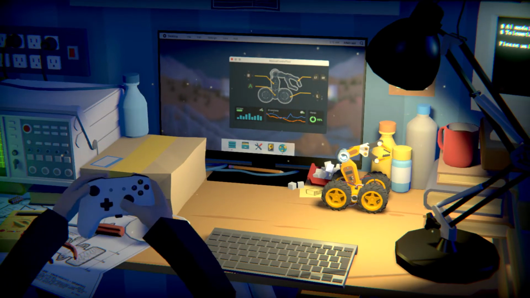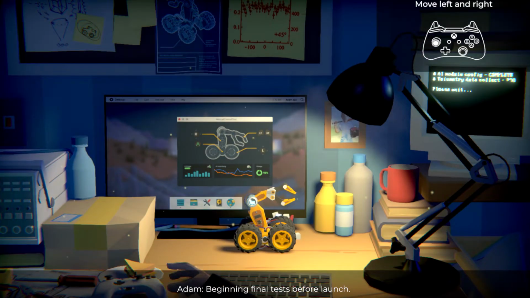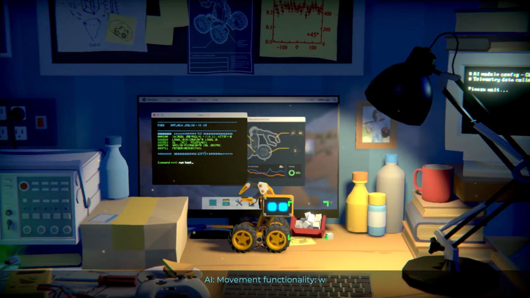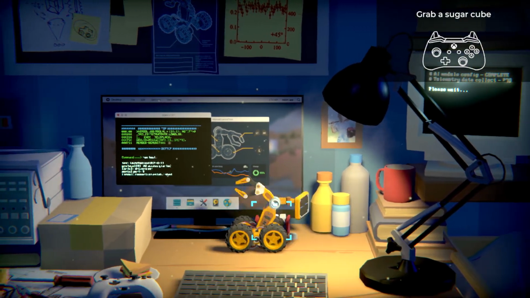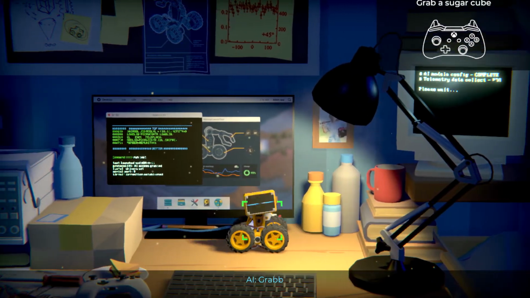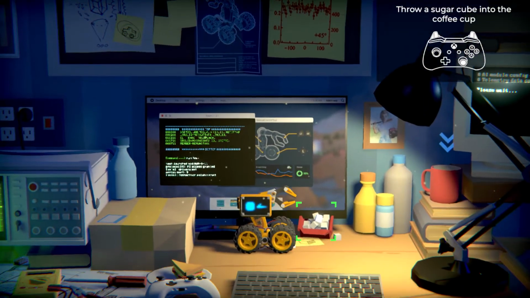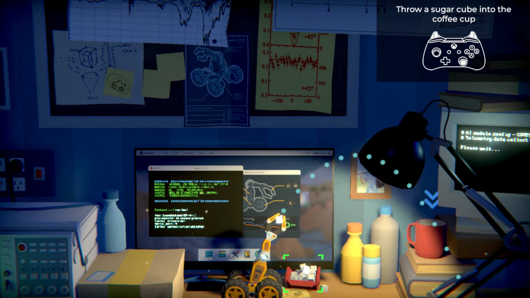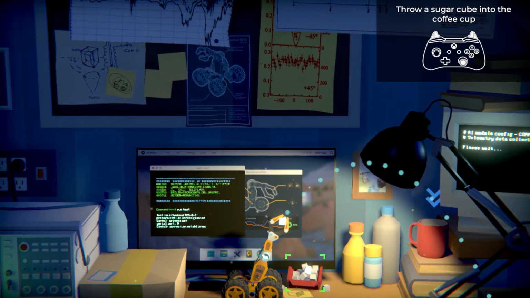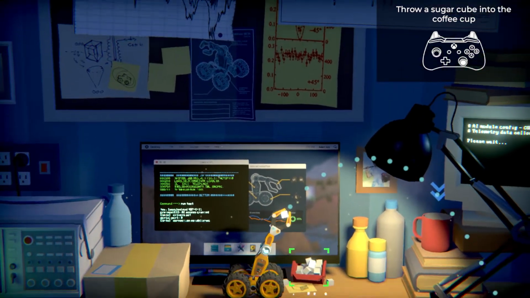You control him, and it's very fluid and really fun to play. He moves back and forth with your analog stick. He's kind of bipedal. You can pick up different things, and as you play, you'll be able to throw them. You basically have to do all these little actions with your guy to try and solve whatever puzzles you're doing.